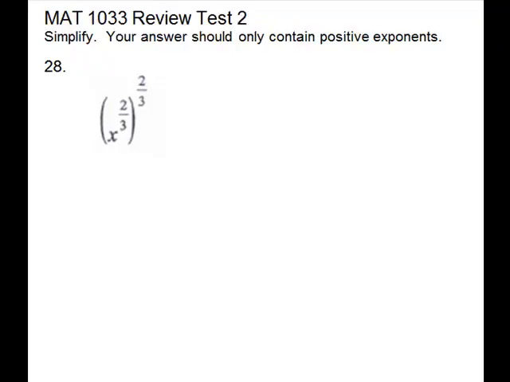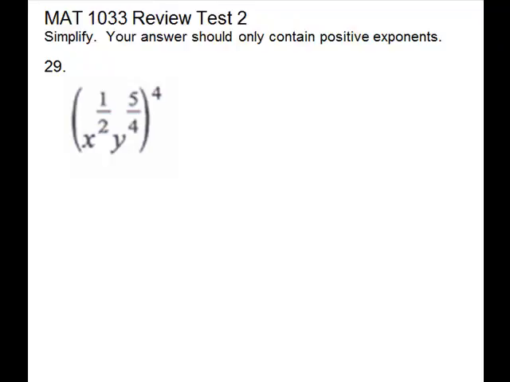If you remember your exponent rules, if you have a power to a power, the rule is keep the base and multiply the exponents. So we're going to multiply these. To multiply fractions, you multiply numerators. So 2 times 2 is 4. And you multiply denominators. 3 times 3 is 9. And this is actually simplified. 4 over 9 will not reduce. It is a positive exponent, so just leave it there.